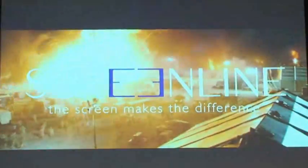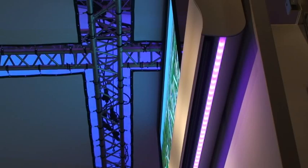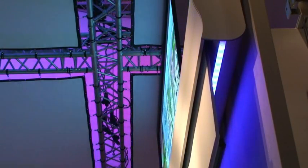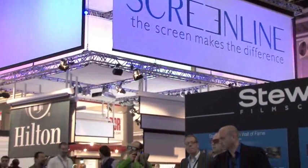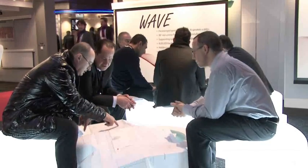And in terms of markets where Screenline is present, and wants to be present more and more in the future, it is the professional AV industry, above all for the large screens and large installations like venues, arenas, and large boardrooms. And to be more and more in contact with the installer for the daily work. So being in that kind of field, working together with the people who are at the end doing the job in the AV industry.